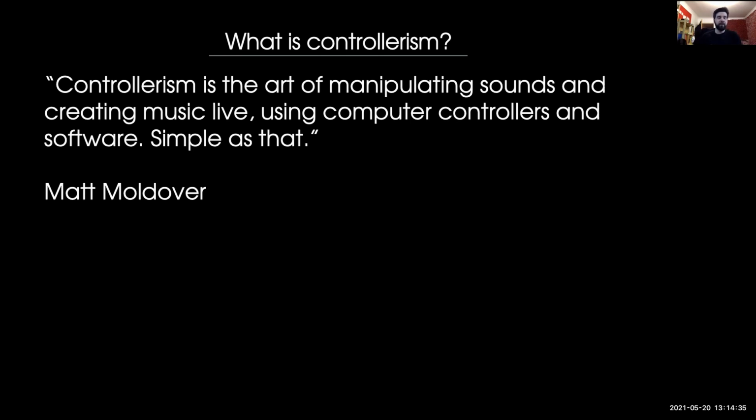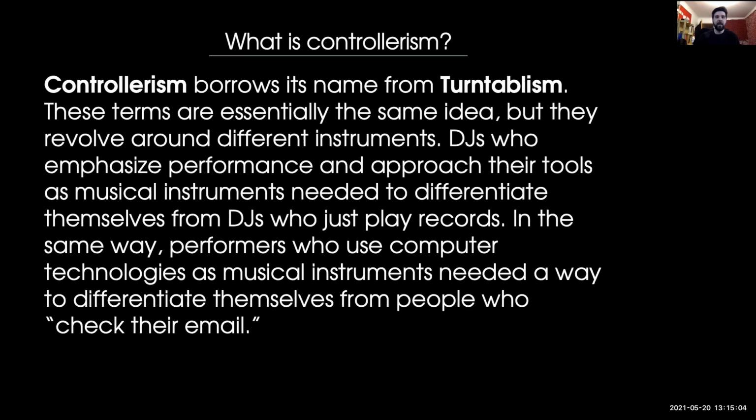So Moldover reacted to that by suggesting controllerism is a new form that allows a combination of past practices by utilizing modern digital equipment. And in the most succinct version, he describes it as the art of manipulating sounds and creating music live using computer controllers and software. Simple as that. Now, to explain a little bit why controllerism as a term, that really comes from the lineage of hip hop, which is turntablism, which was an offshoot of DJs.